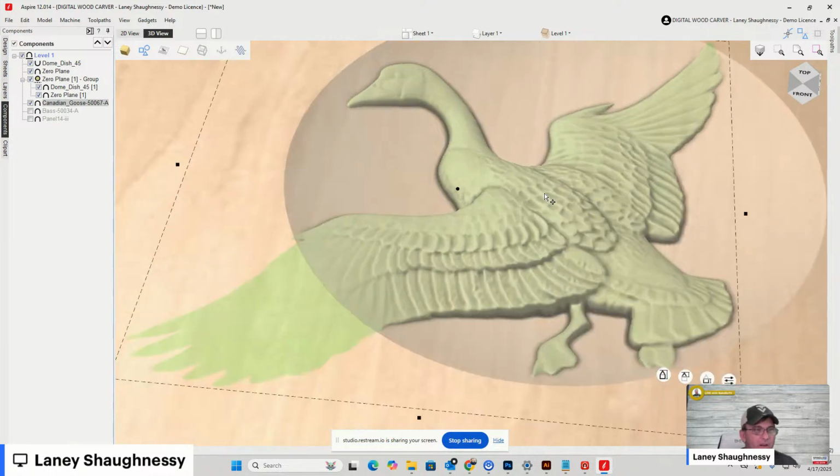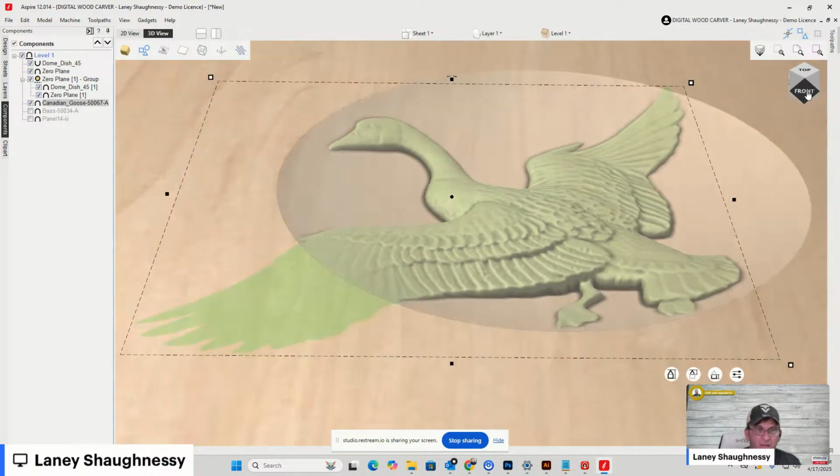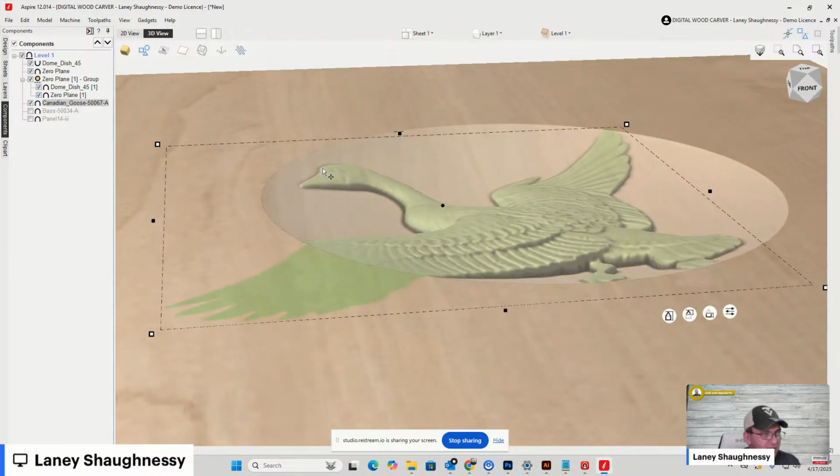Now, everything that's going from the center out, because this is a dish all the way around, everything from the center part, the tail feathers, the neck and the head, the wings and everything in the middle of this dish at my deepest part, that's all getting multiplied by 1, and so it maintains its thickness. If my duck is a ½ inch thick, it maintains that ½ inch thick in the middle.